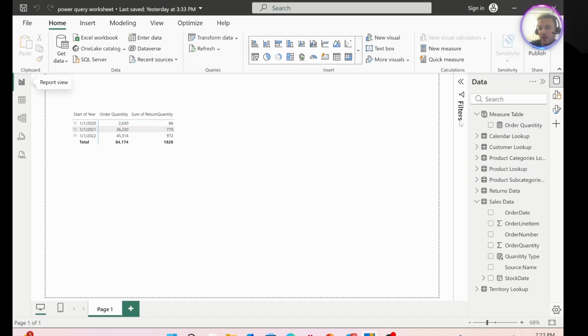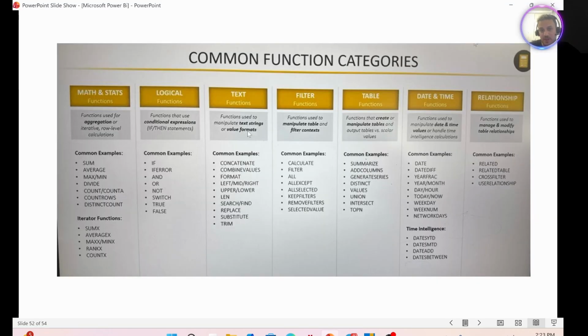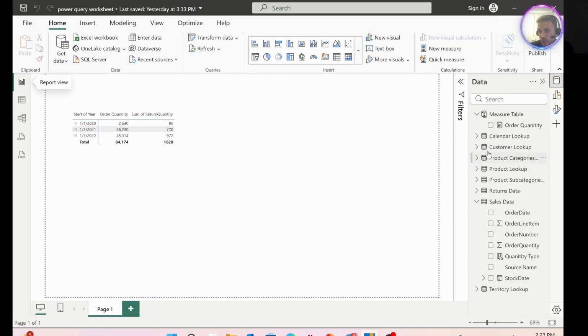We are not talking about one or two functions. We have almost 100 functions. You can see these are the common function categories. You can add average and max with the math and statistical functions. We have the logical functions, such as if, and, or. You have the text functions, such as concat. You have hundreds of functions you can create with these explicit measures, depending on your purpose, and you keep all your measures in here, so it will be easy to merge and add them into any other complex nested calculations.